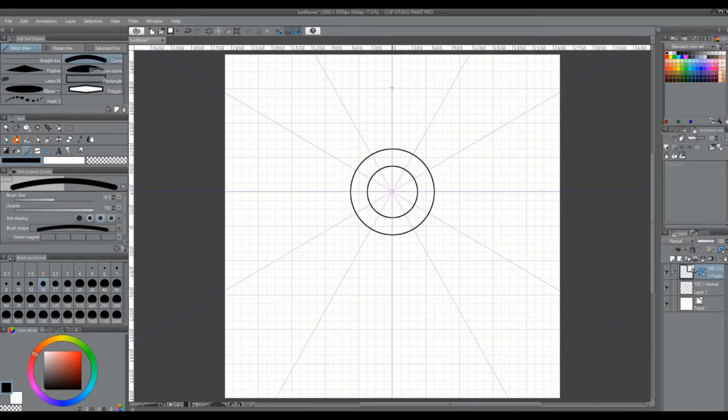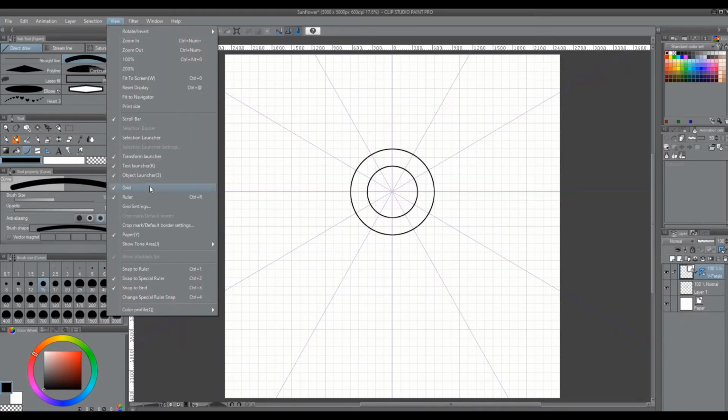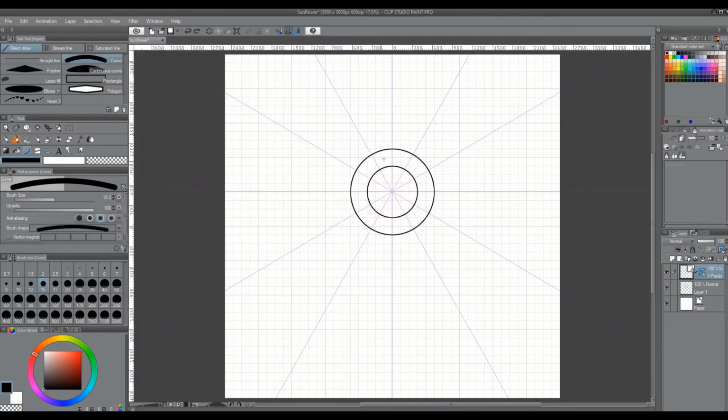I'm going to click on one of the lines, and I'm going to drag it about halfway between that next point. And I don't want my ruler to be snapped, so I'm going to press Ctrl Z. Or if you're using the XP pen tablet, you could just use your shortcut function for undo. And then go to View and select or unselect the Snap to Grid function.